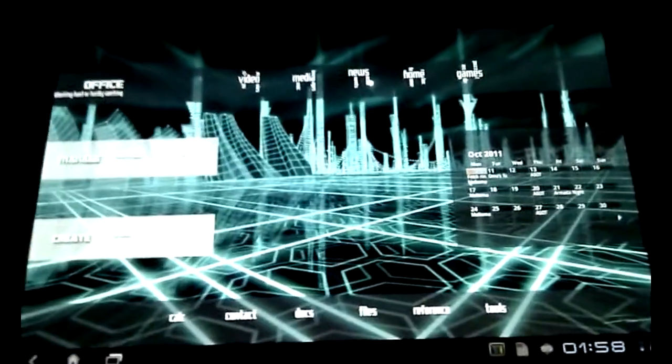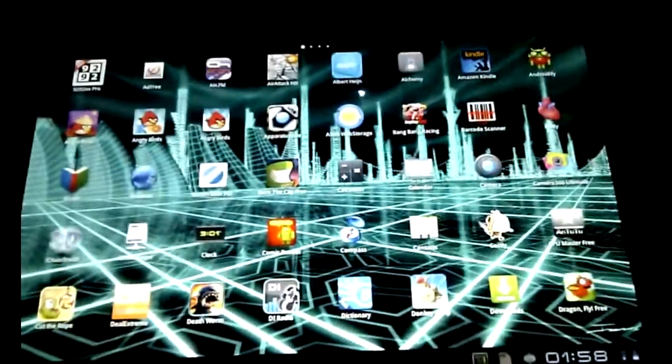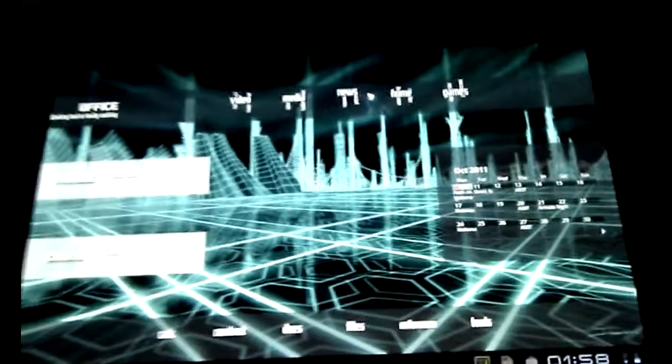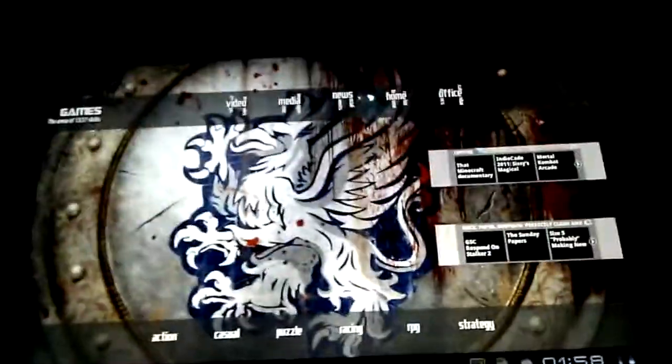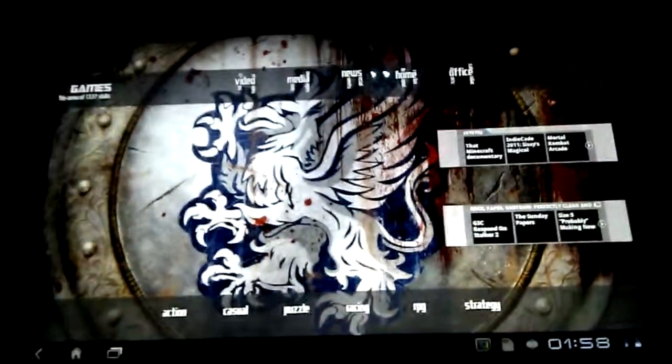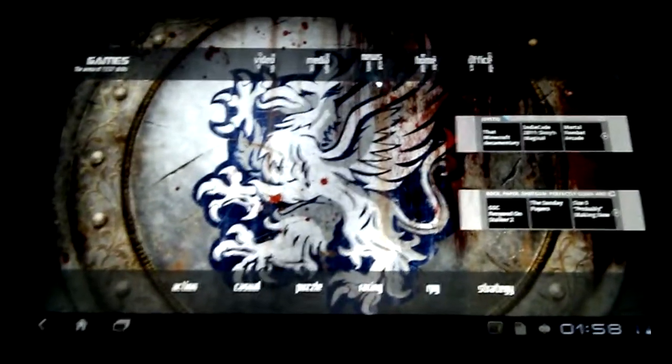Opening the app drawer is pretty easy as well. You can allow ADW Ex to open that with the swipe down thing, and you can get to all the applications you currently need there as well. So the idea is to create as much screen real estate as possible to keep everything nice and neat, and I think I'm pretty pleased with the way it's turned out.